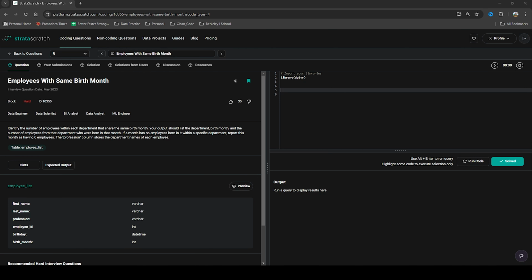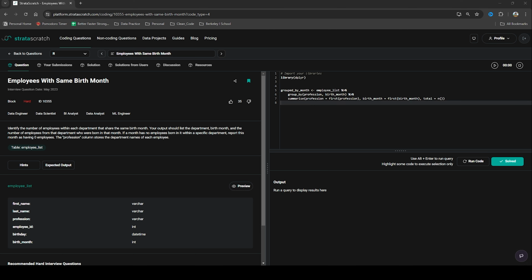All right, let's go ahead now and put together the first bit of our code. Step one, what we want to do is break everything out and then get our summary statistics ready, which is really just going to be count, but we could put any kind of summary statistic. So let's create a group by month column. And then from that, let's use our group_by function to get our profession and our birth months together. And then I think we can get our counts using summarize. So I think this gets us the correct kind of data that we want.